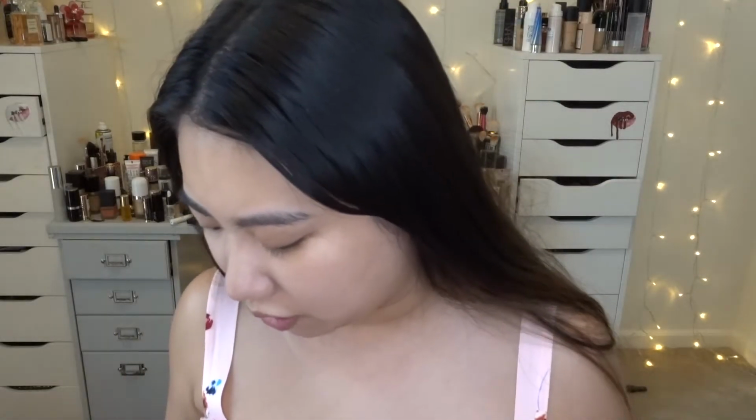And also because it's so lightweight, when you go with concealer, it will make it so much easier, because a lot of times I won't use a corrector, I'll directly go with the concealer, but sometimes I feel like it doesn't really cover the dark circle, but then I don't want to put too much concealer. Even though I really like the Kylie concealer or any other concealer, I still feel like the texture wise is a little bit too thick for my liking to cover the dark circle, if you know what I'm saying. But this is amazing.